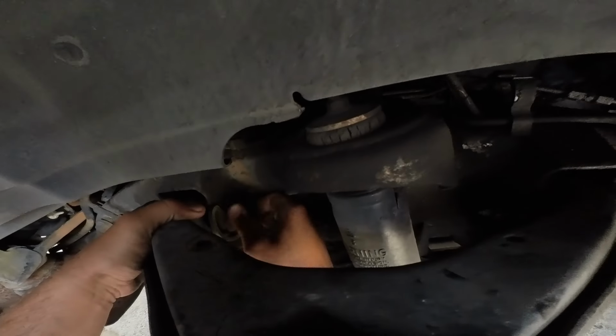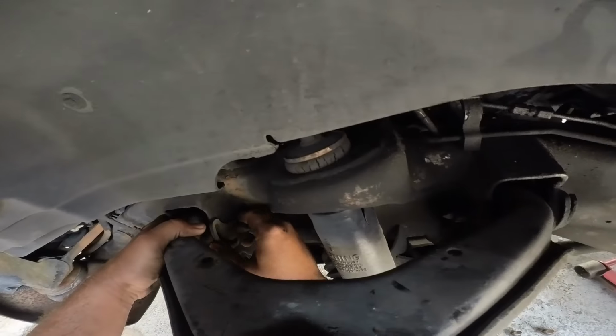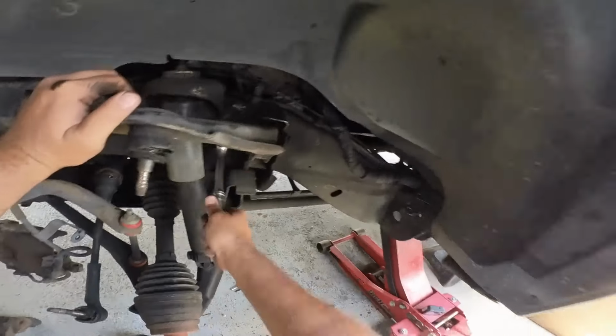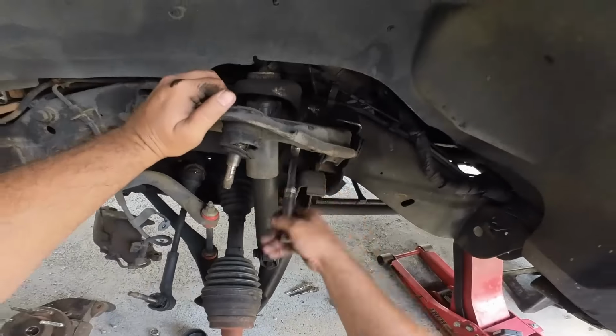See, this is never the issue. It's always the lower ball joint. Because you gotta fight with the whole knuckle and all that junk. And in this case, an axle.